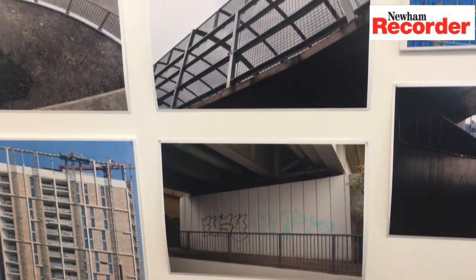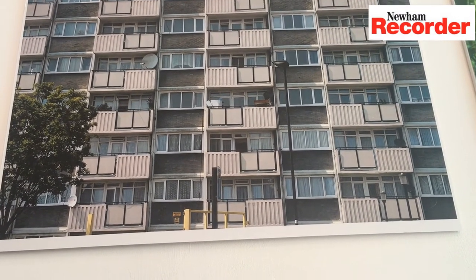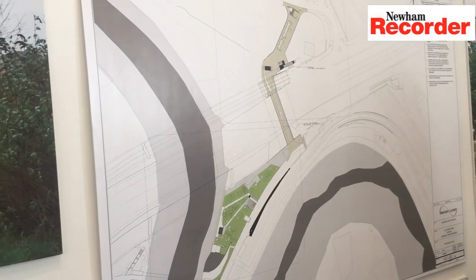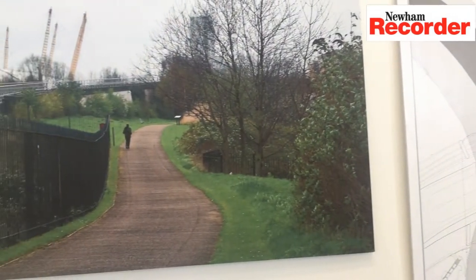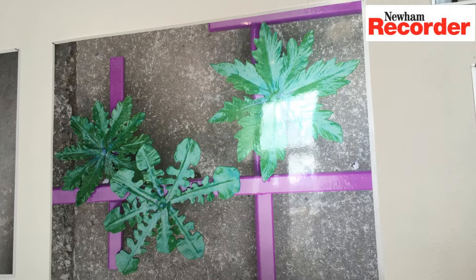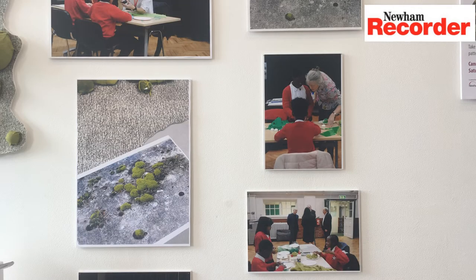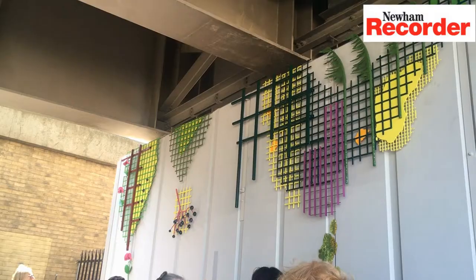My inspiration for the piece was looking at how closely the city and nature are in that site. You've literally got the River Lee doing that wonderful S-shaped thing. On one loop you've got brand new Manhattan-like London City Island with all its towers and grids. And then on the other loop you've got the Bow Creek Ecology Park, which I adore — I didn't know existed. So I've tracked over a year all the different plants that come up in the Ecology Park, from the snowdrops in the spring to the perennial sweet pea in the summer, and then the growth of all these towers on the other side of the river.